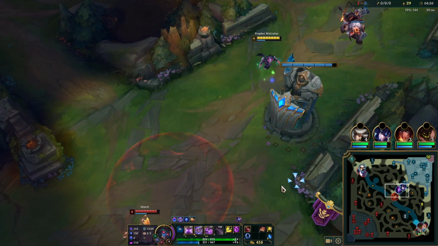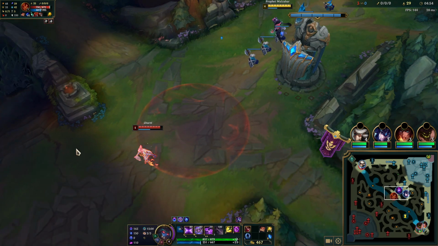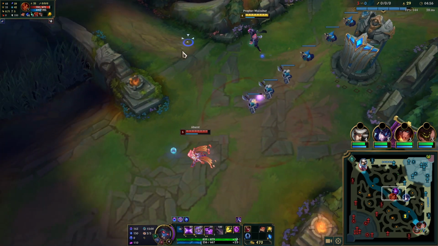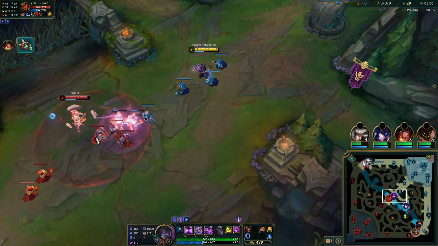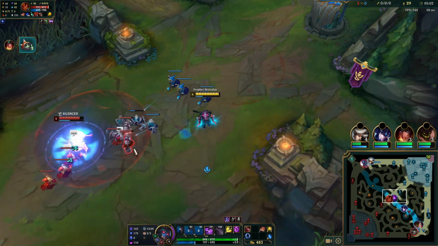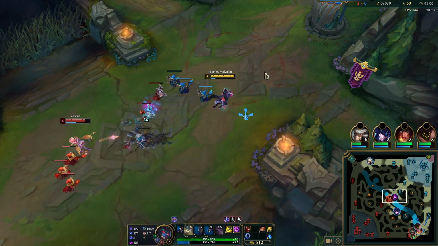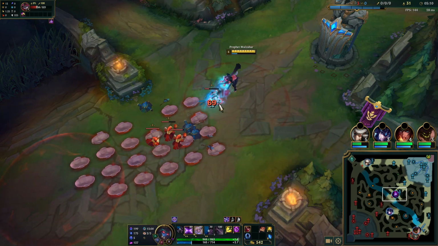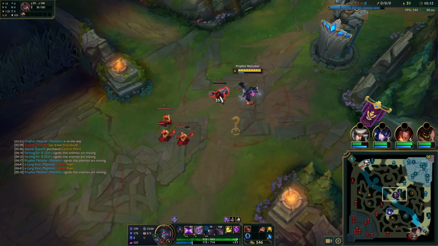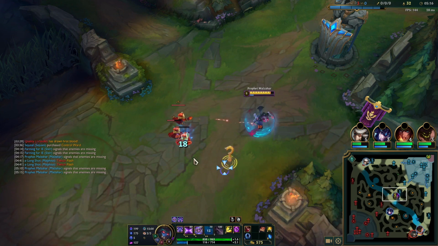The E max is not working. She's spamming Q here. I'm really not sure how she has this mana. Oh, she has a tear. Maybe that's why. Because literally before my Voidlings even walk up, she has another Q killing them, which is a problem.